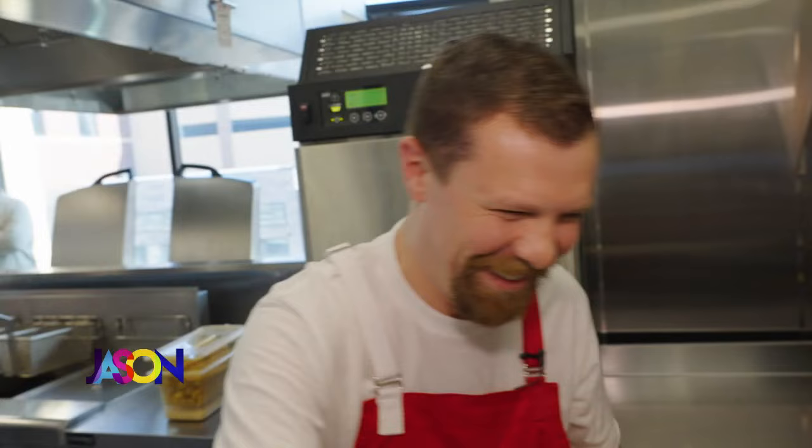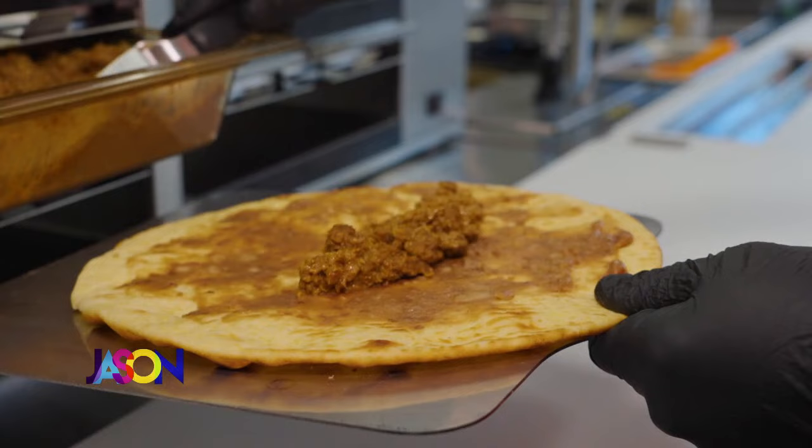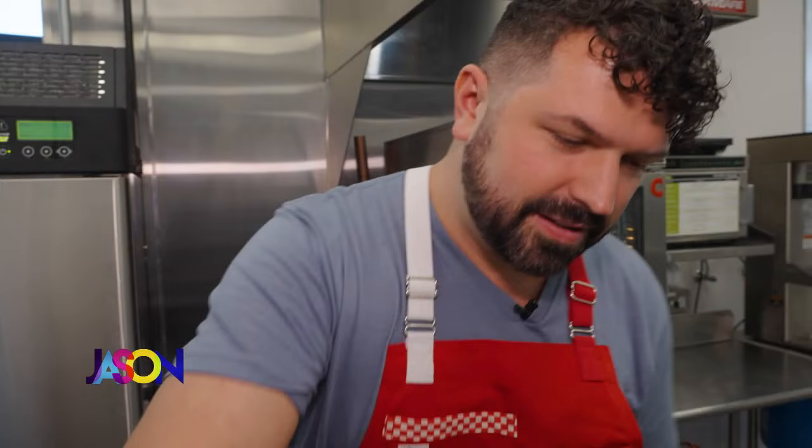We'll grab our taco meat here. We'll get two scoops right into the center. Onto the taco, not the mouth.